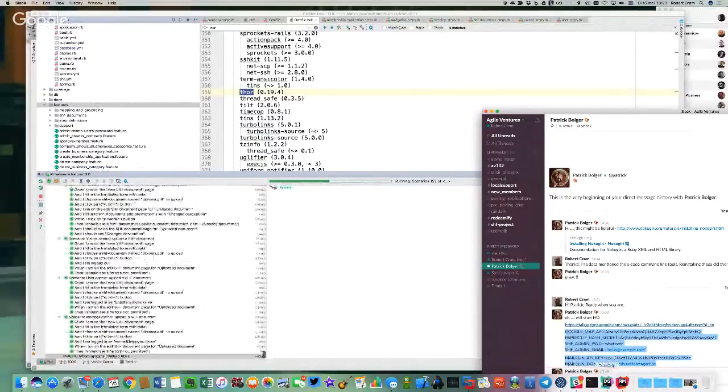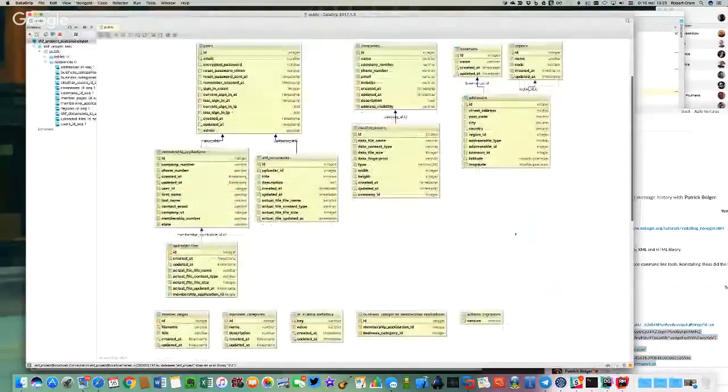And another thing, I looked at the database structure just to get an idea of how it's set up. Can you see my screen? I can, yeah. Did you create this dynamically? How did you create this, or did we already have this?